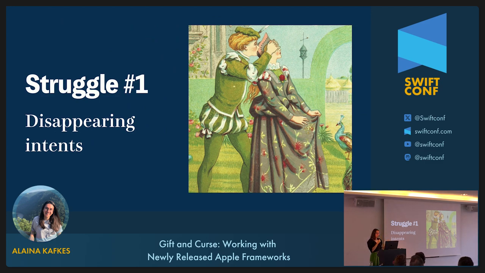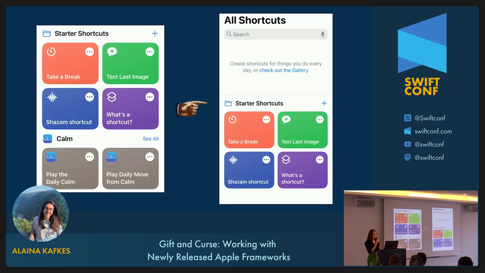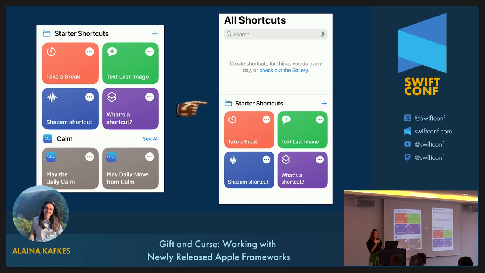The first struggle that I encountered when setting up the Calm app with the App Intents framework was the case of the disappearing Intents. Though I was able to create a few proof-of-concept App Intents without any issue, as soon as I attempted to flesh one out, the App Intent completely disappeared from the Shortcuts app. Not only did it disappear, but it took the rest of the Calm Shortcuts, which I had not touched, with it. No matter how many times I quit and reopened the Shortcuts app, all of the Calm Shortcuts I had created were gone.